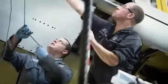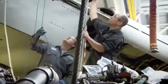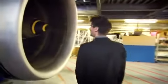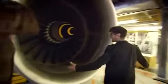So at the end of the day, Scott, when you go home, you still got that job satisfaction with you? Oh, definitely. Every day I go home and I see my little girl and she says, Daddy, how did your day in work go today? And I say, honey, today Daddy fitted an engine. Not just any engine, an RB211. Oh, here we go. Full-on impression now.